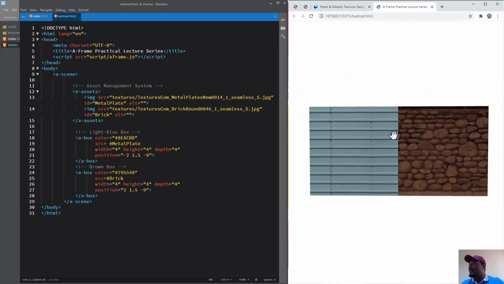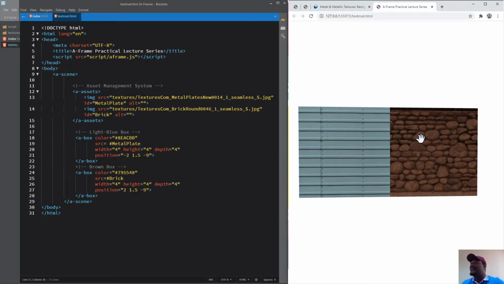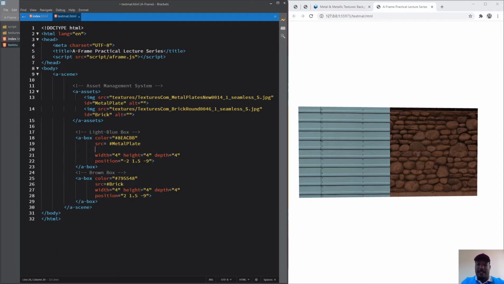So for instance, if I want to add maybe a design, any kind of design to the object that I create, I can always add that design to it. So that is one way of doing this. There are other properties that you can add to this object. So for instance, we can also try to change the roughness of our plates or of our objects.